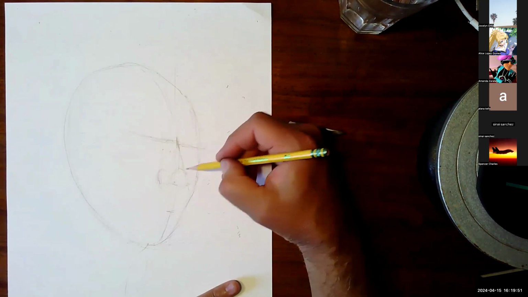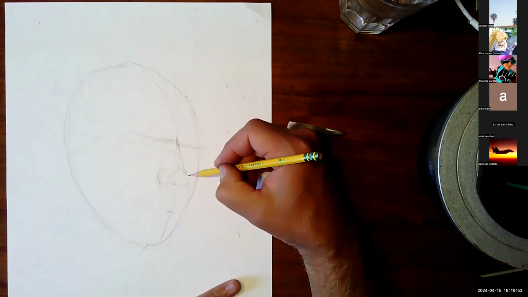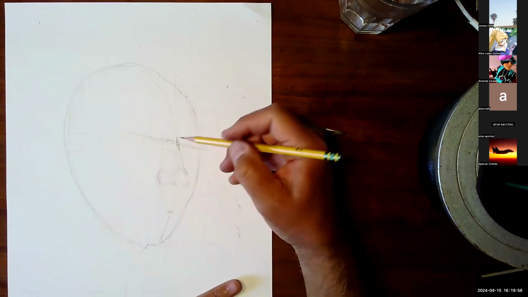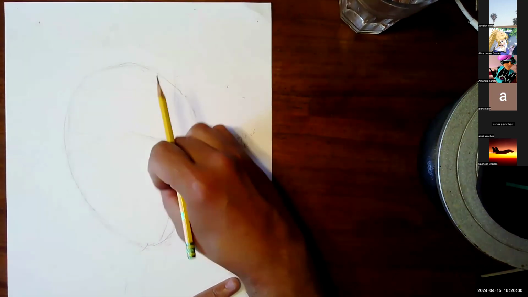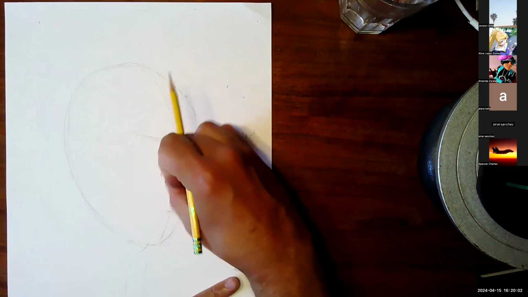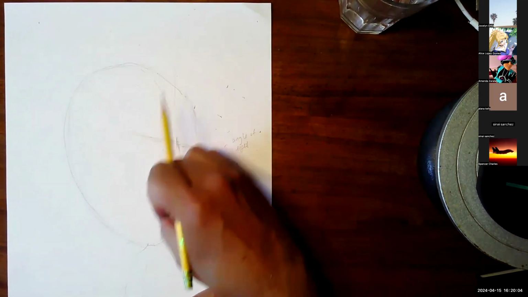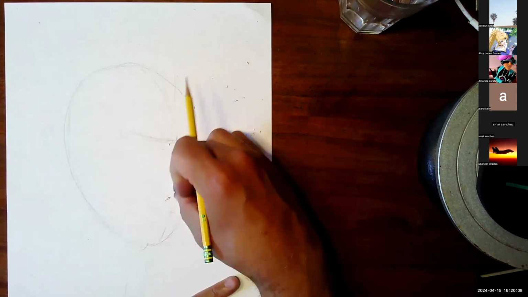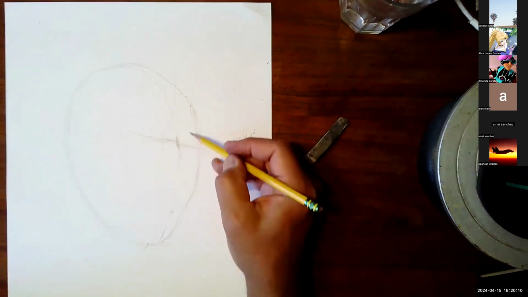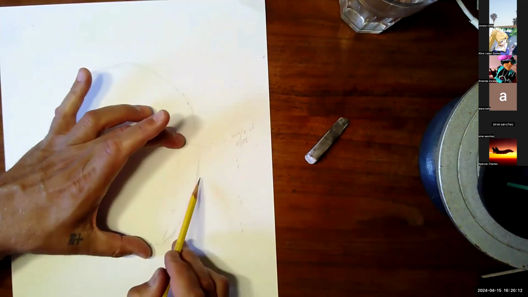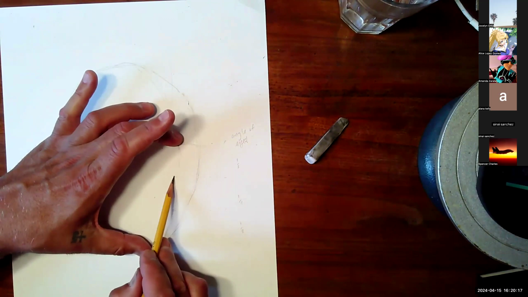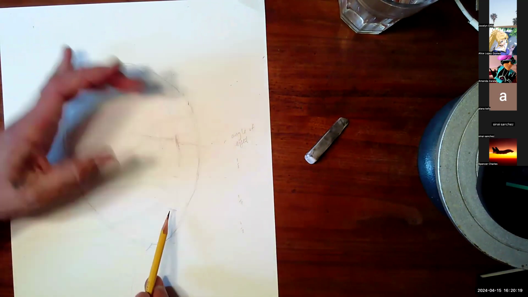Okay. So what I like to do is get the nose in, because that's going to help me locate the eyes and make it so he's not looking cross-eyed, which a lot of times happens. So if you choose, you can use that bubble method to get the nostrils, and I'll show you that here. But once I get, sorry, once I have this space here, I'll create a line there. I want it to match with the eyes, and then there, okay?